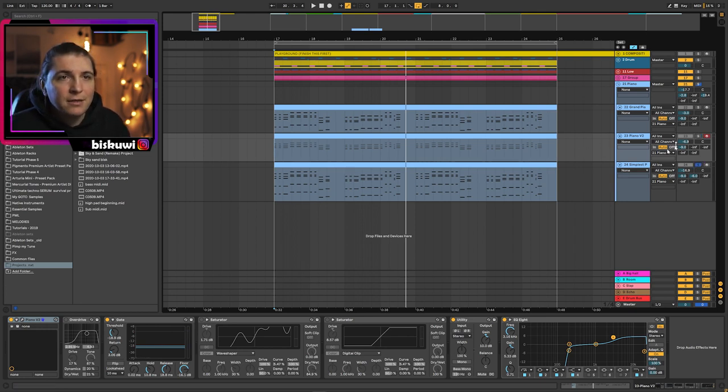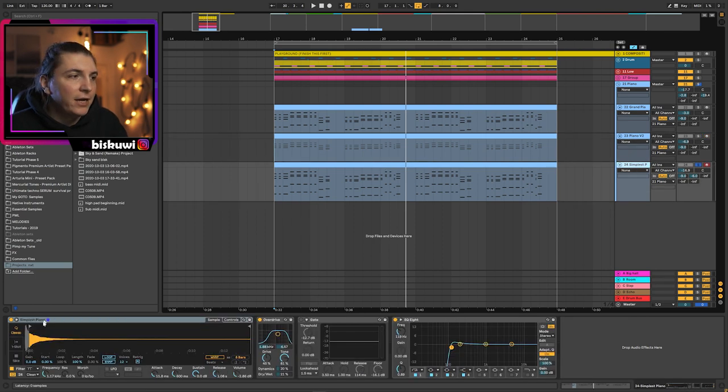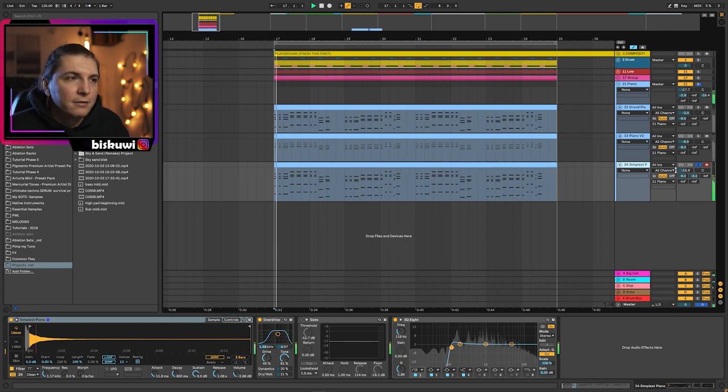And then the main issue here was the tail was too long because I was pressing too hard. So I put a gate so that we are cutting off the sound after a while. I played with the saturators and so on, but I felt like in the end this was the best sounding way. And then finally I took another piano sample, and this time I cut the transient off but took the sustained tail so that we have this nice additional long tail under it.